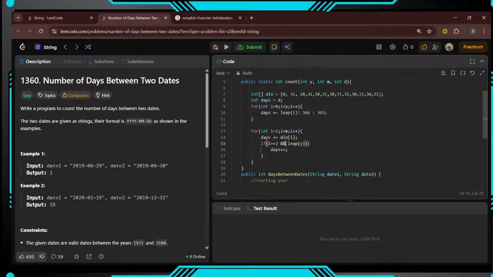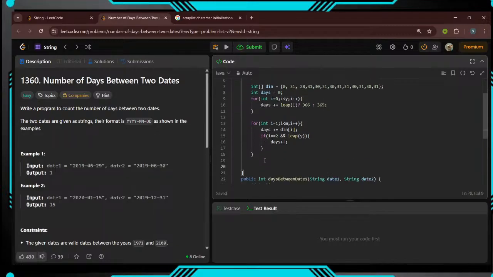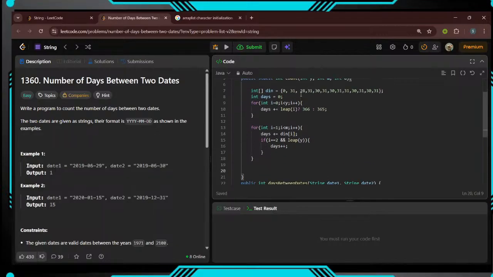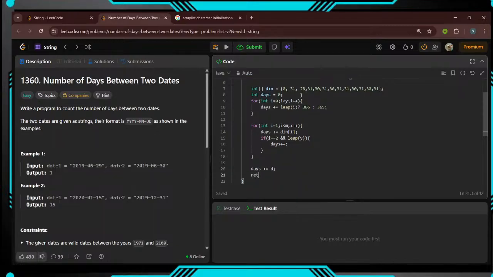So I think it's all done. We have added the months. Oh, we forgot to add the days. So days plus equals the remaining days I have, and I just have to return the days.